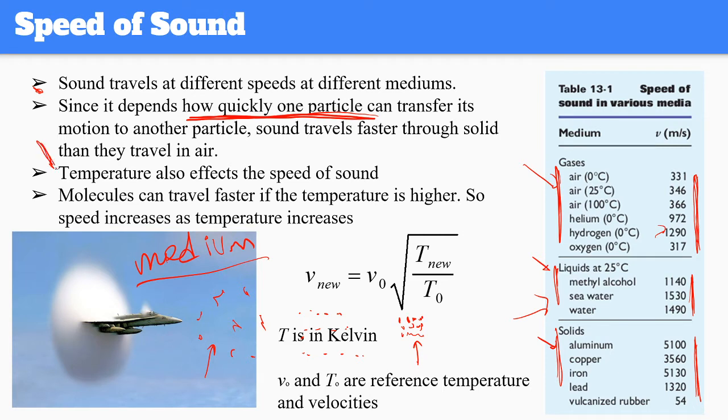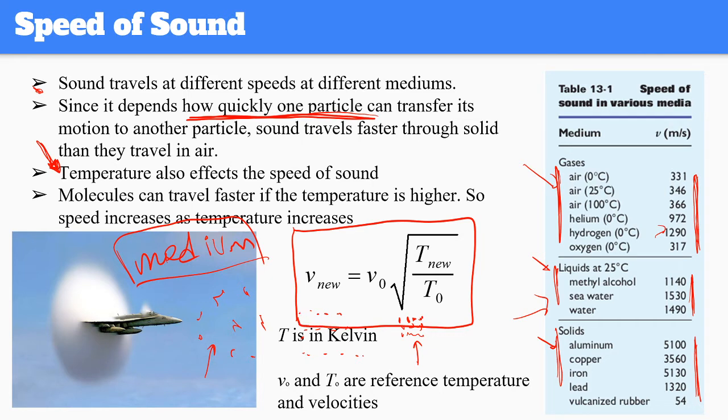But temperature also changes the medium, because remember, the medium is what the energy is transferring through. So at high temperature or low temperature, air molecules are going to be separated differently. So in that case, temperature will also change the medium, and we are going to have a new equation for the speed of sound in air.